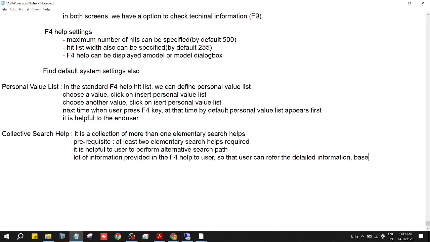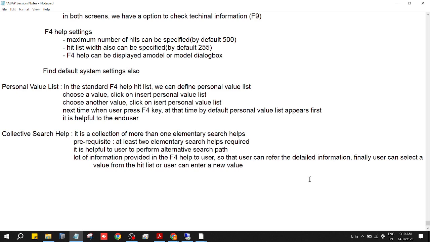The user can select a value from the hit list, or the user can enter a new value. But we are providing a lot of information.